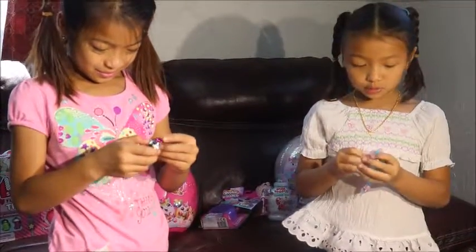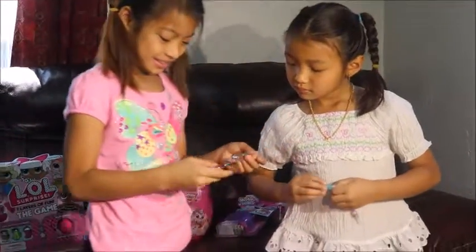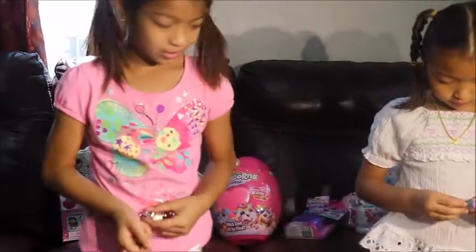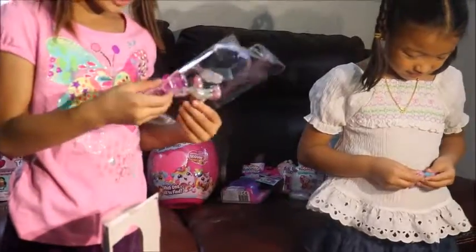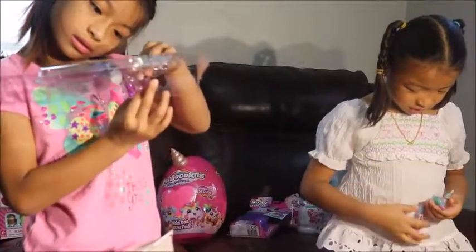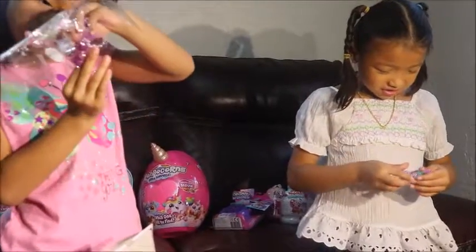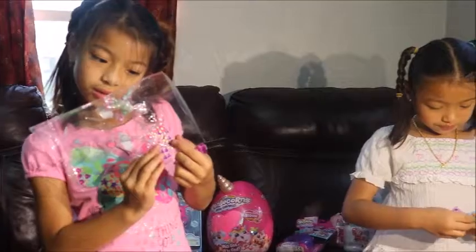So we're going to turn them to pets. Wait, I have to open all mine first. I'm going to turn mine to a pet. I have the same one. That's perfect. So next I have a chihuahua. Chihuahua? Yeah. Okay. Queenie. Chihuahua. Whoa.